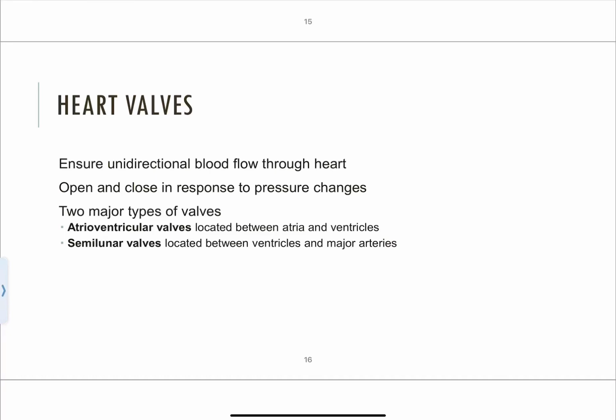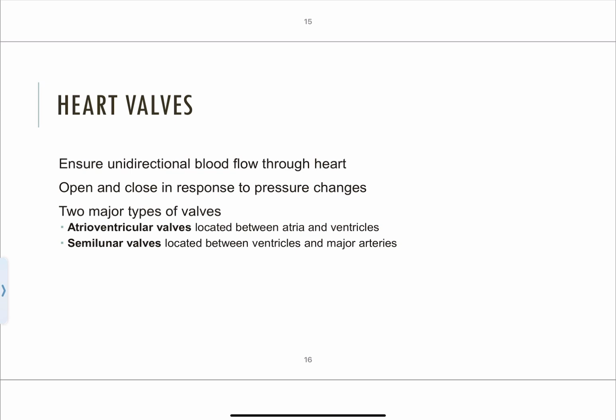Okay, so now we're moving on to section 2 of chapter 18. We're going to talk about the heart valves. Heart valves are really important because they ensure that blood flow in our body is unidirectional, so moving in one direction. We don't want our blood to move backwards ever, or bad things would happen. So these valves help ensure that we're moving it in one direction.